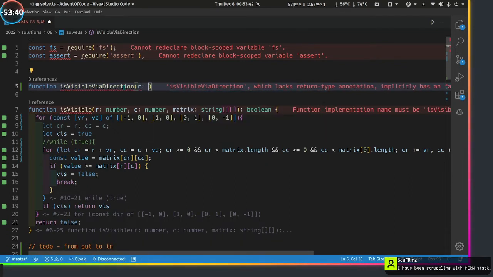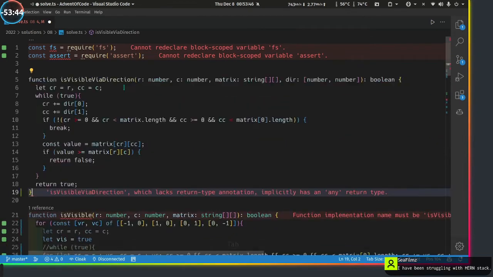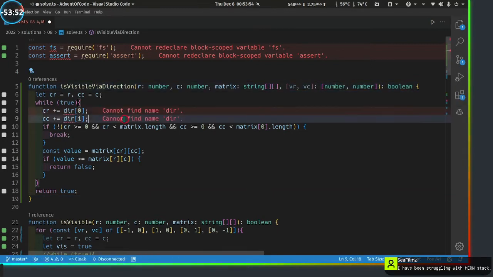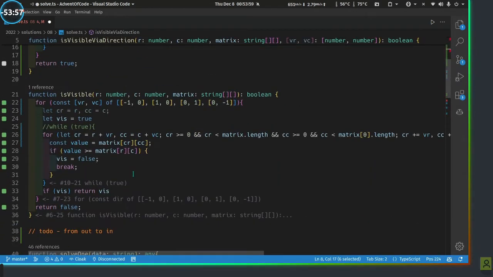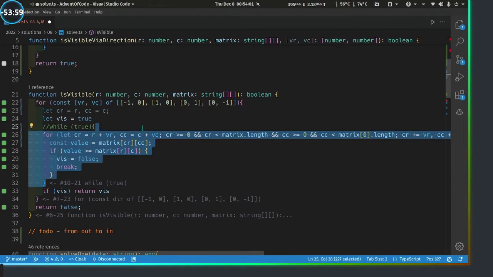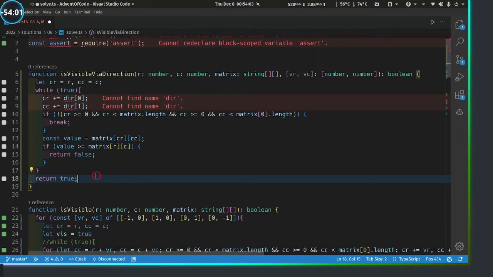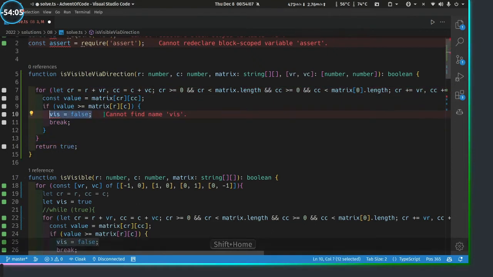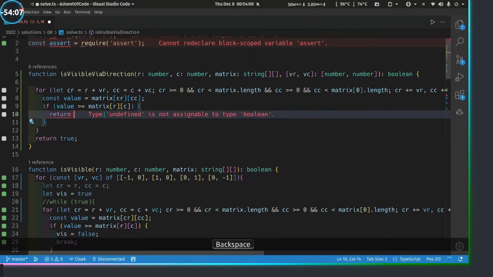Come on, figure it out. Row number. Yeah, there you go. Column number and direction, which is technically true. I'll destructure that into VR, VC again. And lovely. Basically, okay, made a while loop. We don't want this. We like this. This is what we like. It'll be return instead. Much more one goal.